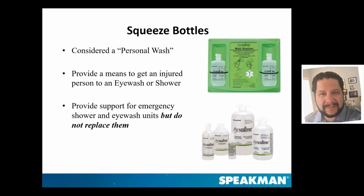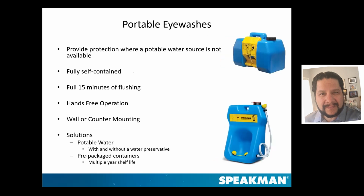Many times what we've seen is if it's a piece of metal or rock or dirt or something like that, many times if it's big enough or heavy enough, it can get lodged further back because you're pushing that water and that debris back into the eye. So it can at times make the issue a little bit worse. But with our units, it's gravity fed. So you pull it down and you're holding your face over the unit. So the gravity of that water, when it falls out, has more of a likelihood to take the particulate out of your eye with the water that falls outward.